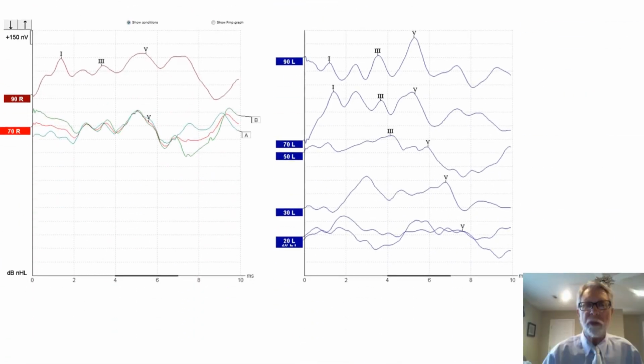Here I called up A and B, as you can see right here. I called up A and B to see if that waveform at 70 dB had replicated. And I moved those and superimposed them. I just click and drag on them. And I could see that this replicates perfectly without running a replication run. And then I can get rid of those if I want, or I can keep them.